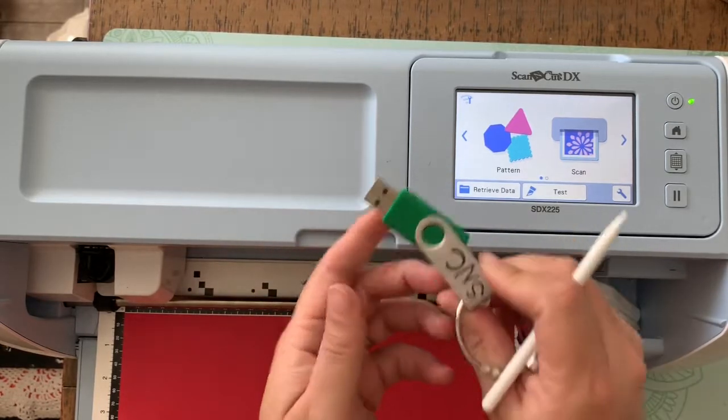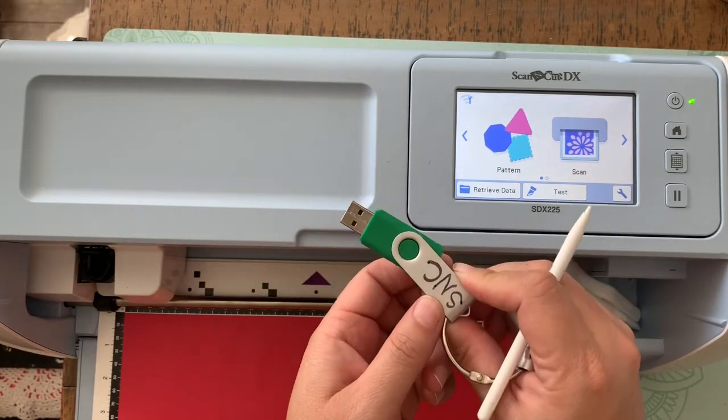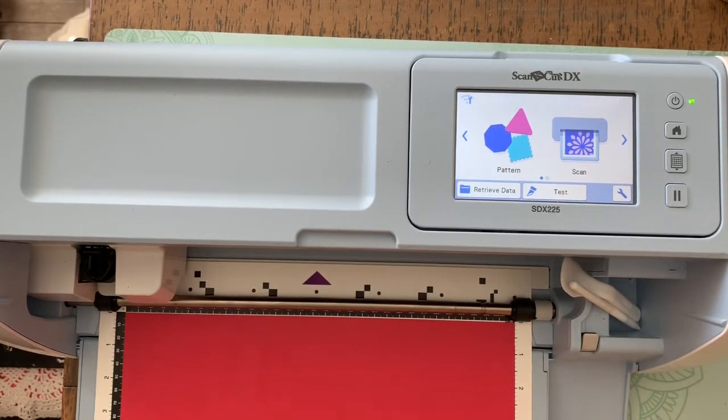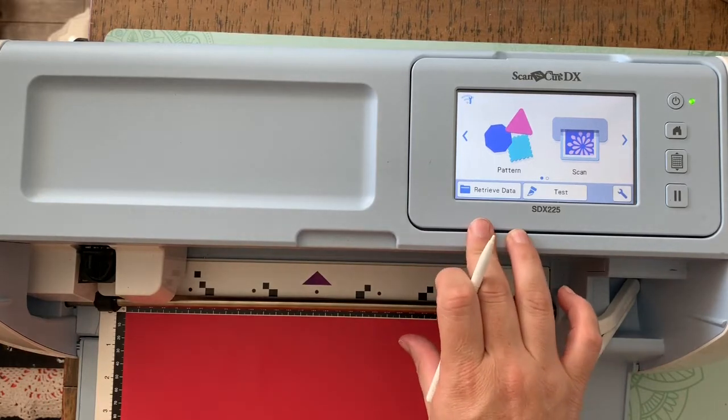Over here on the side you can move files in via a USB, and you can see mine has SNC written on here. I put all kinds of files from Canvas Workspace onto there, and that's how we're going to retrieve today's pattern.